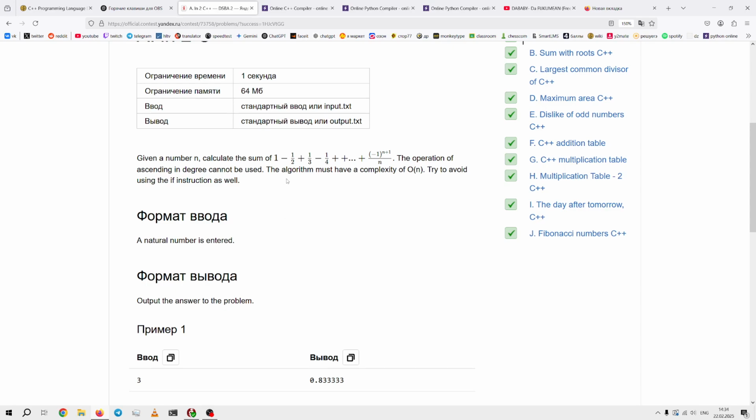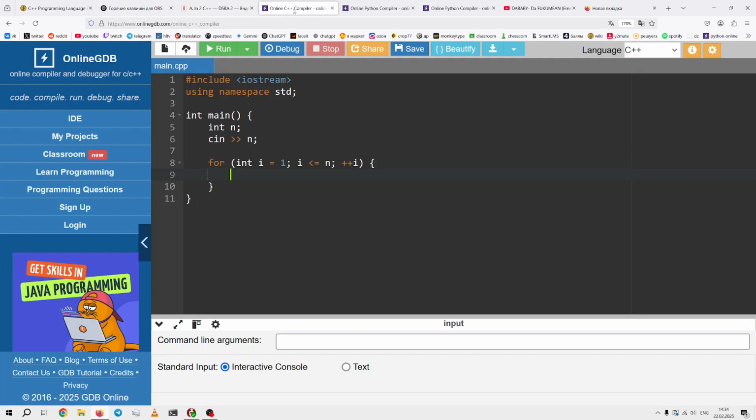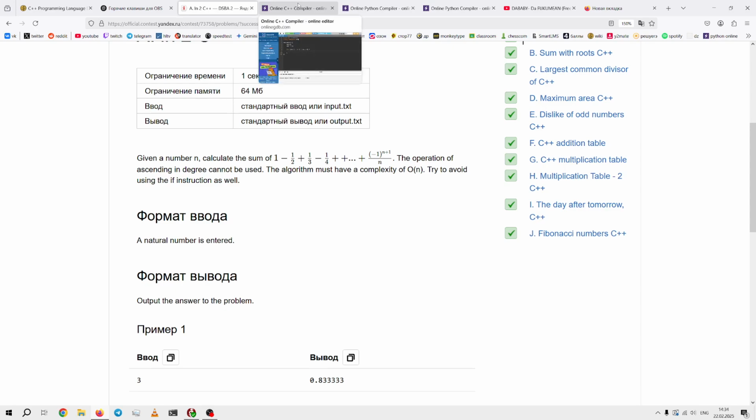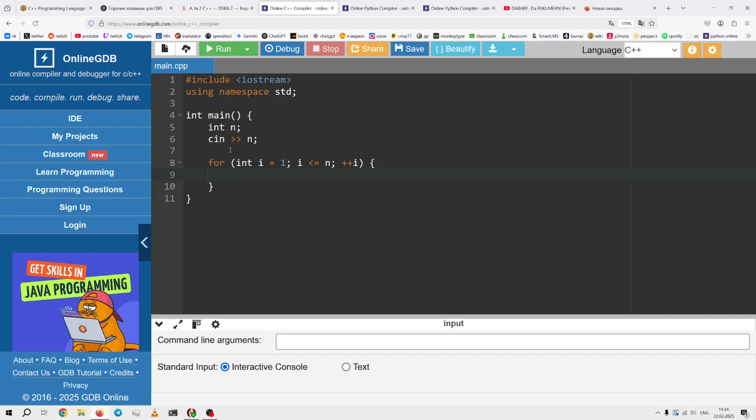So next step, of course we have to write double sum, and it's equal to 0. Why double? Because double we use for numbers with a point, like for example 3.15 or like this number.